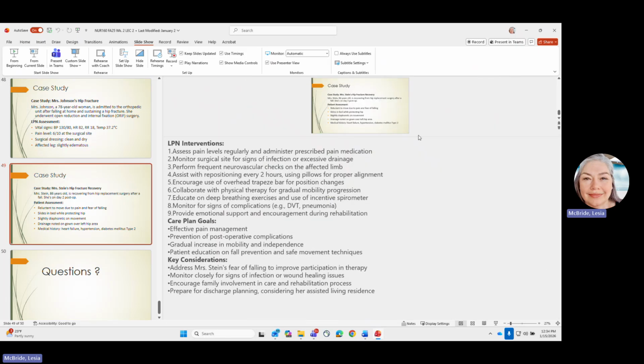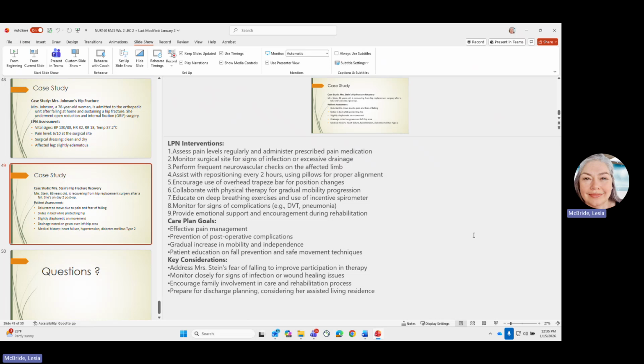She has type 2 diabetes. So we're going to make sure that we're prescribing pain medications and monitoring the site for signs of infection. I would be looking at her most recent labs to make sure her white blood cell count is not elevated. Look at that dressing, make sure there's no redness, etc. Make sure that the drainage is normal. We would still expect a little bit of serosanguineous drainage, but nothing purulent. If she had staples or any type of surgery, we want to make sure they're even, that nothing is missing, and that there's no redness or oozing when we're doing the dressing change.